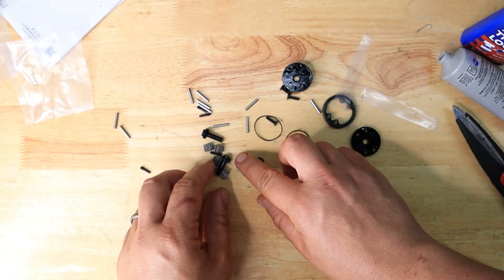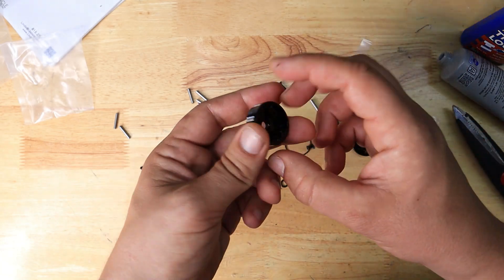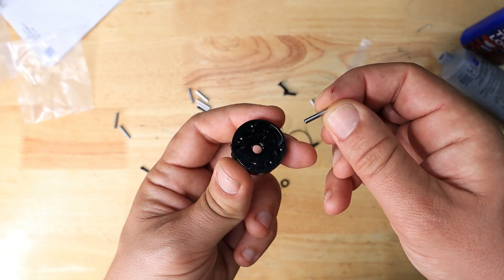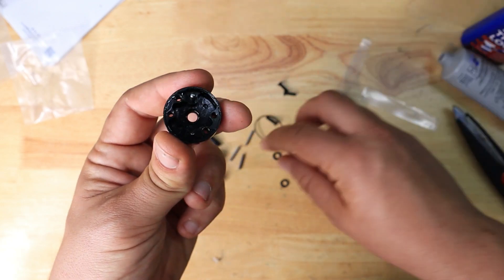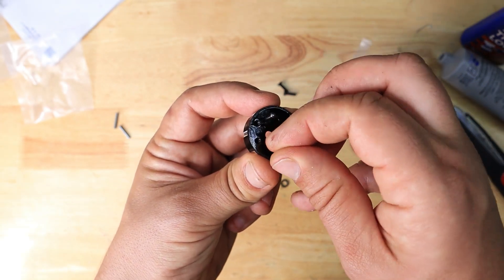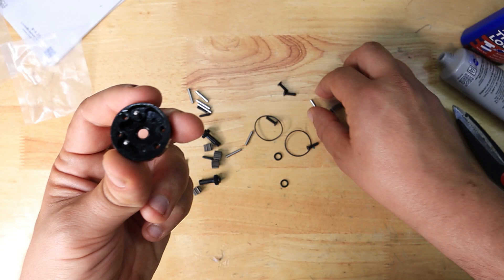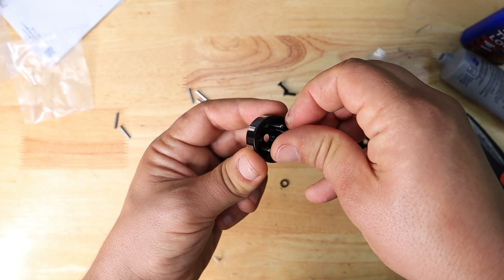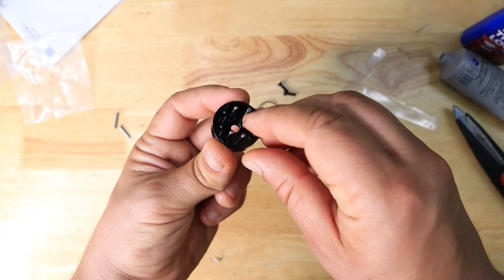Now this is pretty simple. You'll see a bunch of metal pegs right here. What you want to do is take the body of the differential housing — there are four holes — and basically put these pegs into those holes. Make sure not to put the pegs in the screw holes because obviously you can't do that or you're not going to be able to screw anything. These pegs don't go in any particular order — they're all the same size — so you can put them in any order you want.